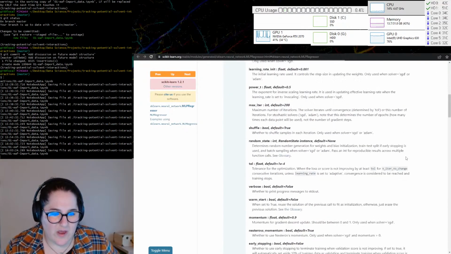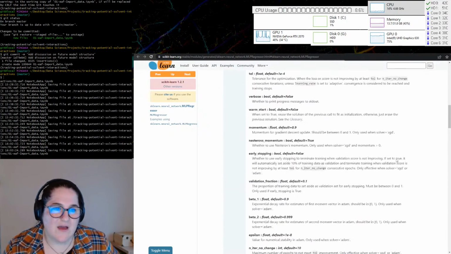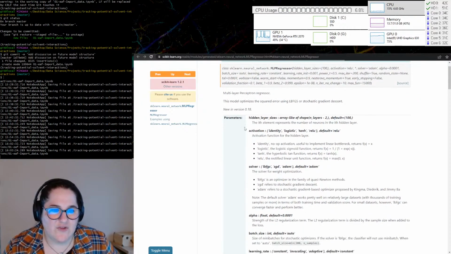And if I'm right, there's a lot. Each one of these parameters we have to figure out. Yikes. And which activation, if we want to do identity, logistic, tanh, ReLU. The default is ReLU, but we've already been told for the multi-perceptron, which is what we want to do, we want to activate using the identity.